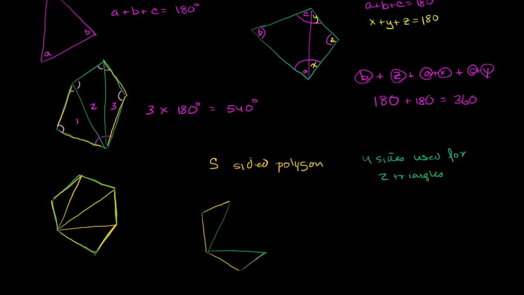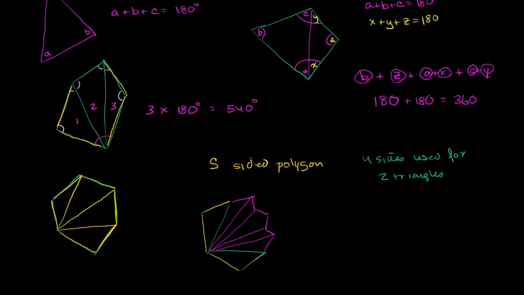and then no matter how many sides I have left over, so I've already used 4 of the sides, after that I could have all sorts of craziness here. So let me draw it a little bit neater than that. So I could have all sorts of craziness right over here. It looks like every other incremental side I can get another triangle out of it. So that's 1 triangle out of there, 1 triangle out of that side, 1 triangle out of that side, 1 triangle out of that side, and then 1 triangle out of this side.